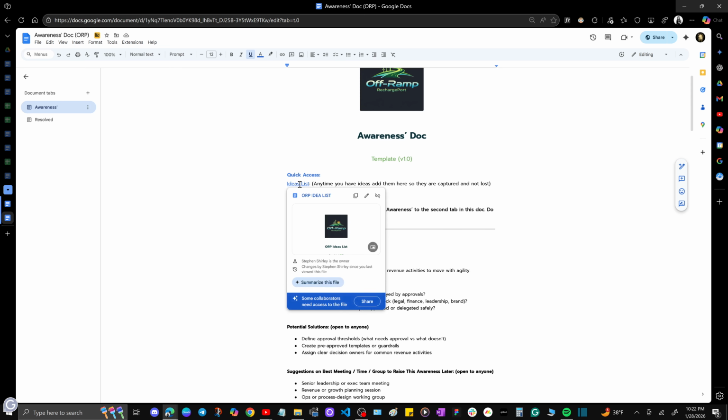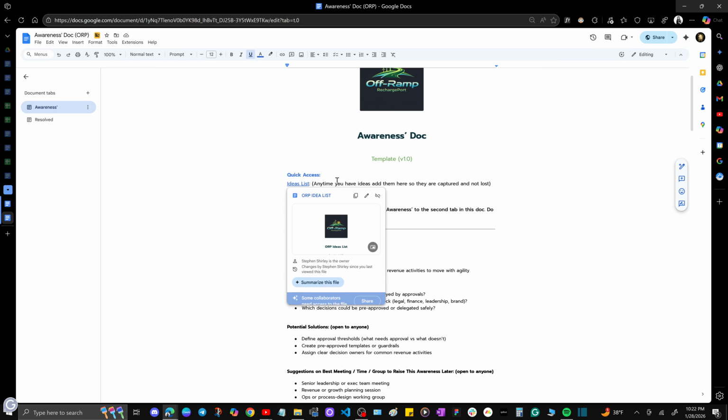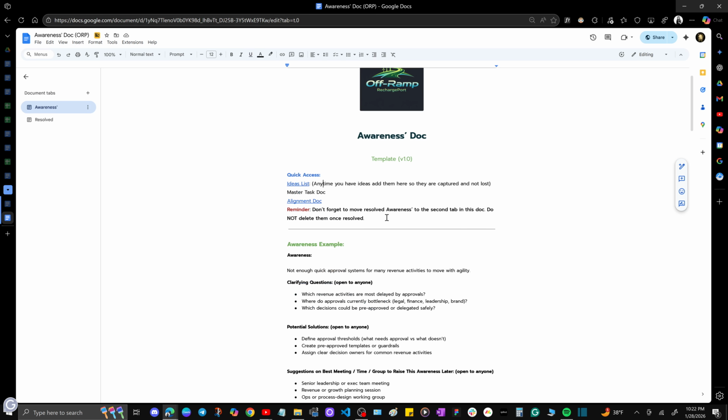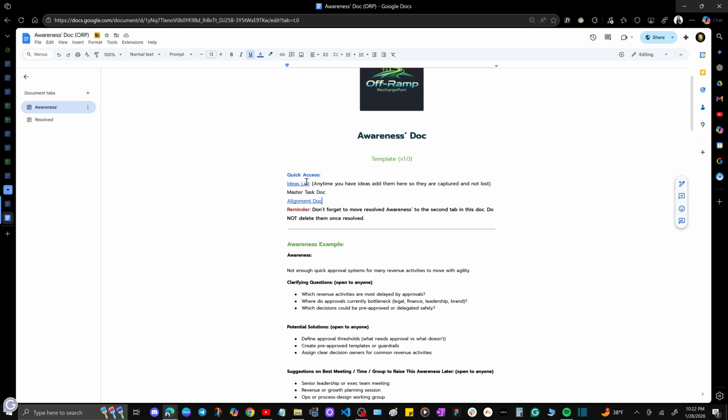There's an ideas list, which can be formatted however you want. And that's one thing that needs to be added to quick access for your company. And please make sure, if you are an operations person, that all of these links are properly linked to your company's documents and not accidentally backlinked to someone else's, or just don't have a link at all, or are in the wrong place.